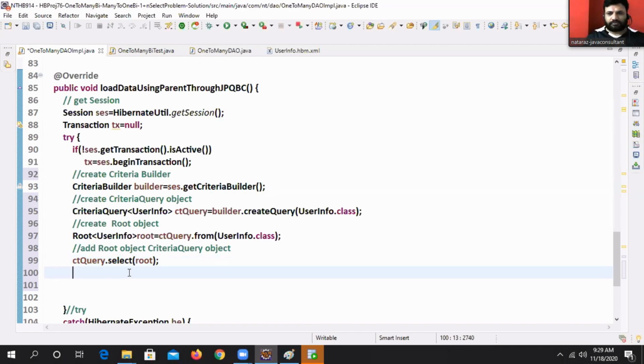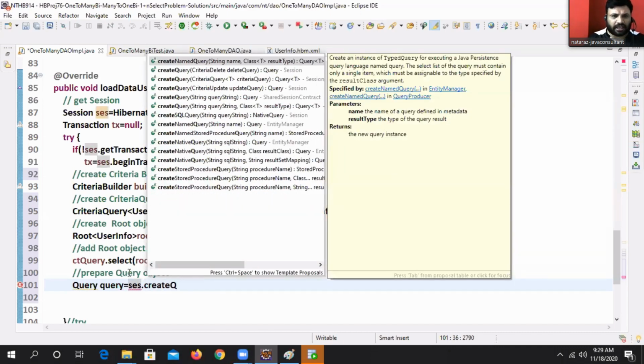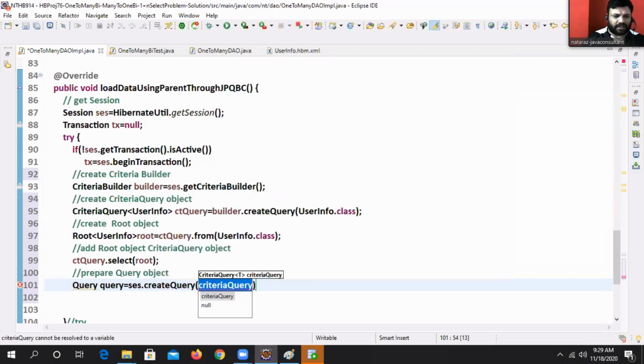Now we need to prepare a query object. How to prepare a query object? Query is equal to session dot create query of criteria query object ct query.